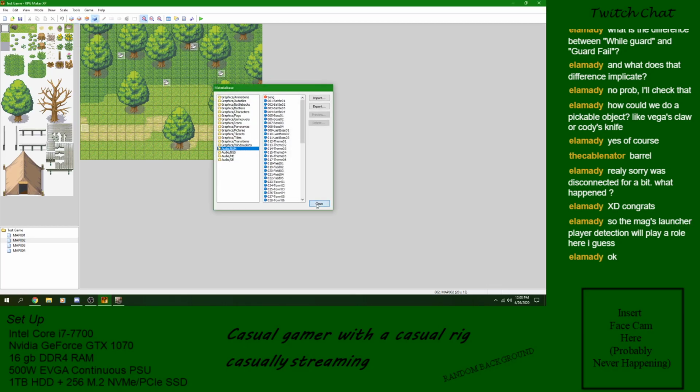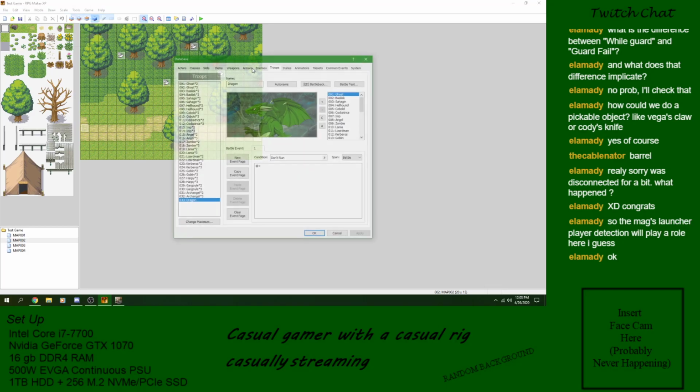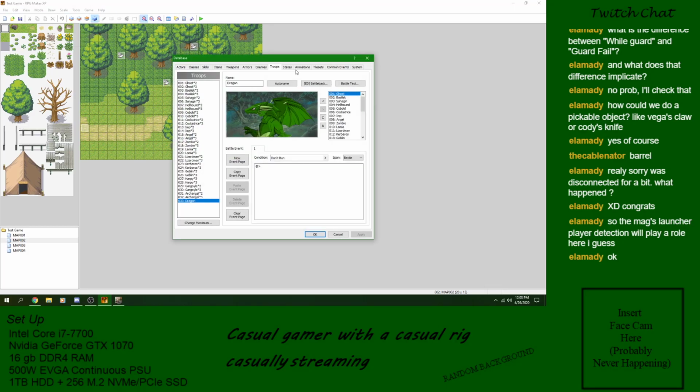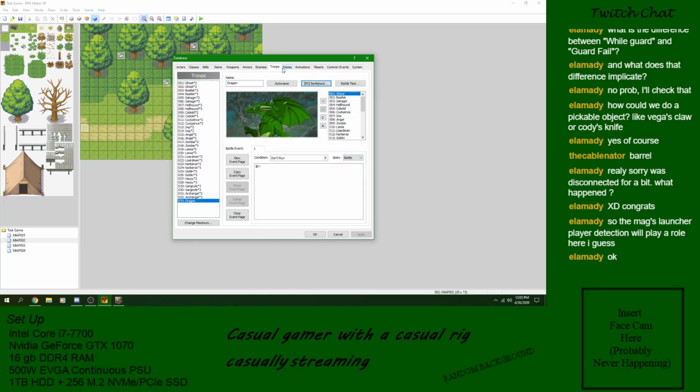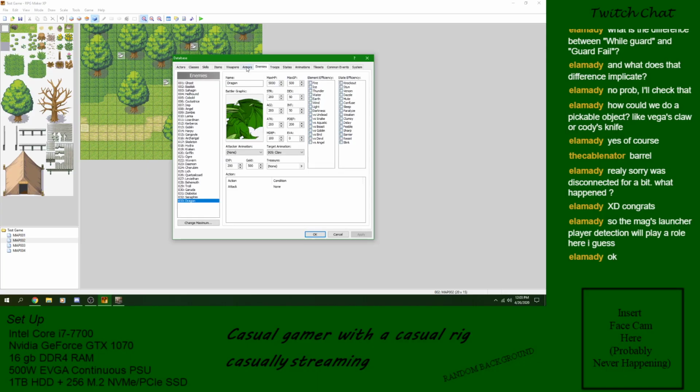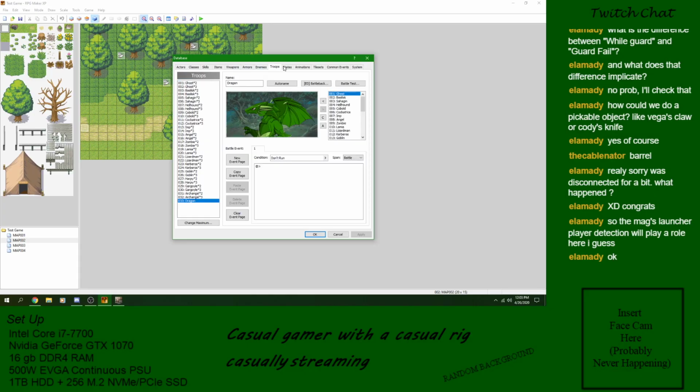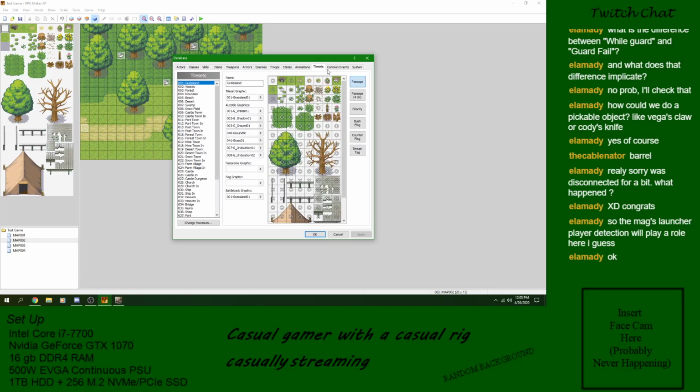Material base. Oh, no, not material base. Database. So for songs, we want to pick a battle back. Let's see. Where is Battleback? I don't remember. Animation, tile sets.